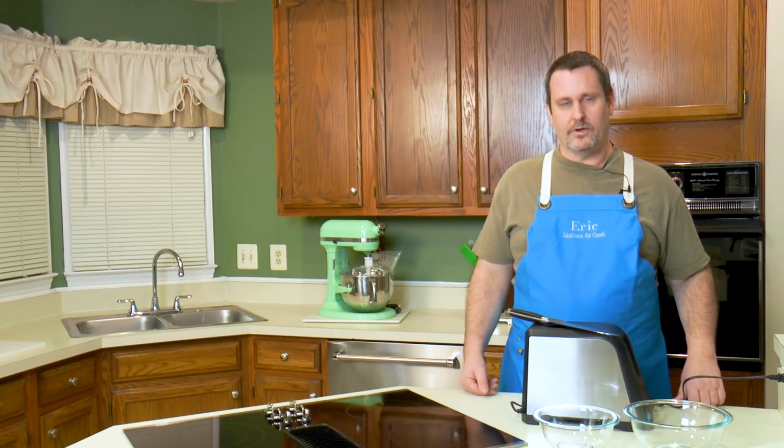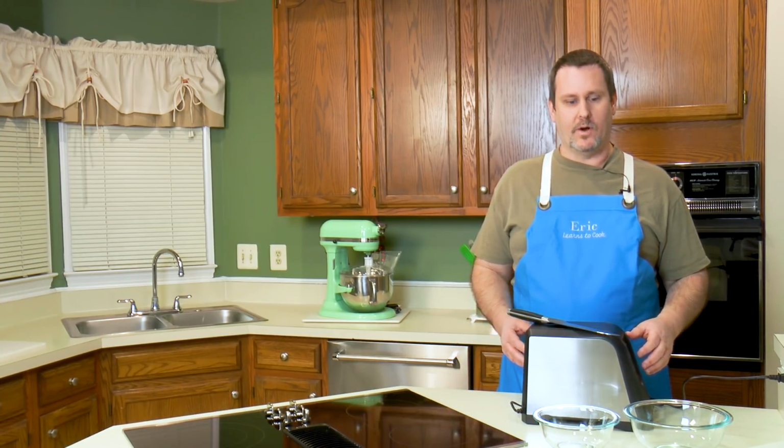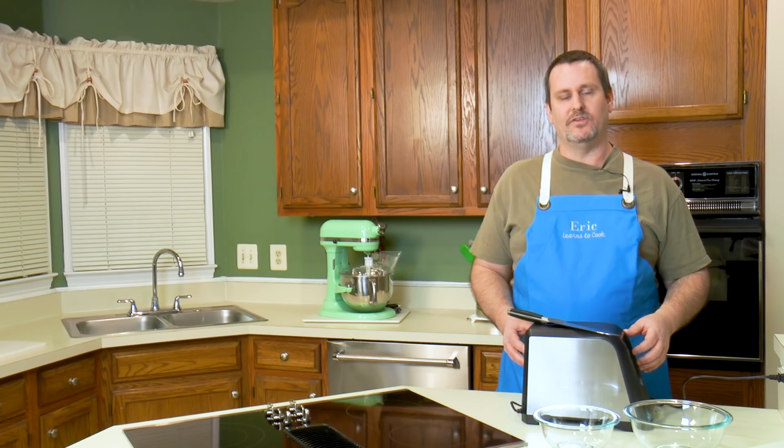So today we're going to do a test review on the Homeleader Meat Grinder. Amy's got a request to do some chili for a potluck at work tomorrow, and I'm in the mood for some hamburger. So we're going to do a little coarse grind for her meat, for her chili, and I'm just going to do a little regular grind for my hamburger. So let's get started and show you how this thing works.